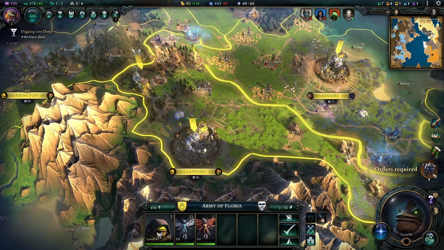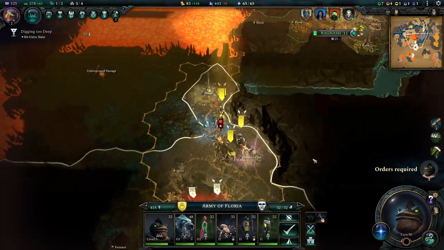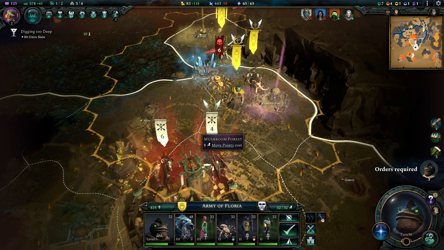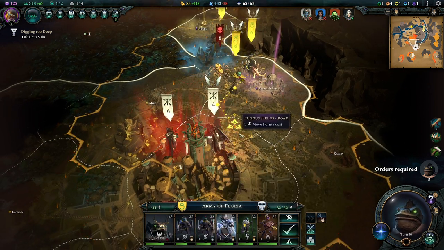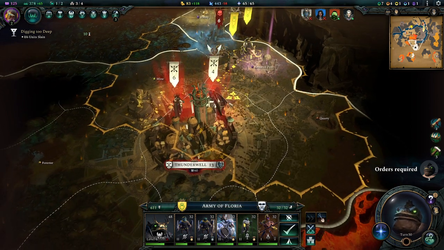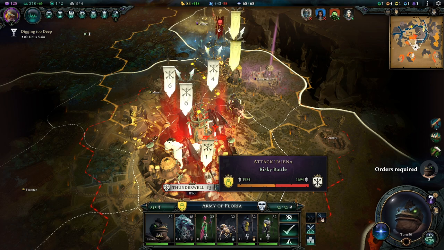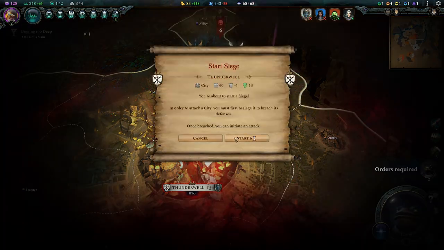So let's do that. I wish we could craft items, honestly. That's something I'm missing, because unless you happen to find them, there's really not much to do for you. Okay, let's bring in our troops here. I'm a little bit worried. There's more than we bargained for. So let's bring these in and start the siege.